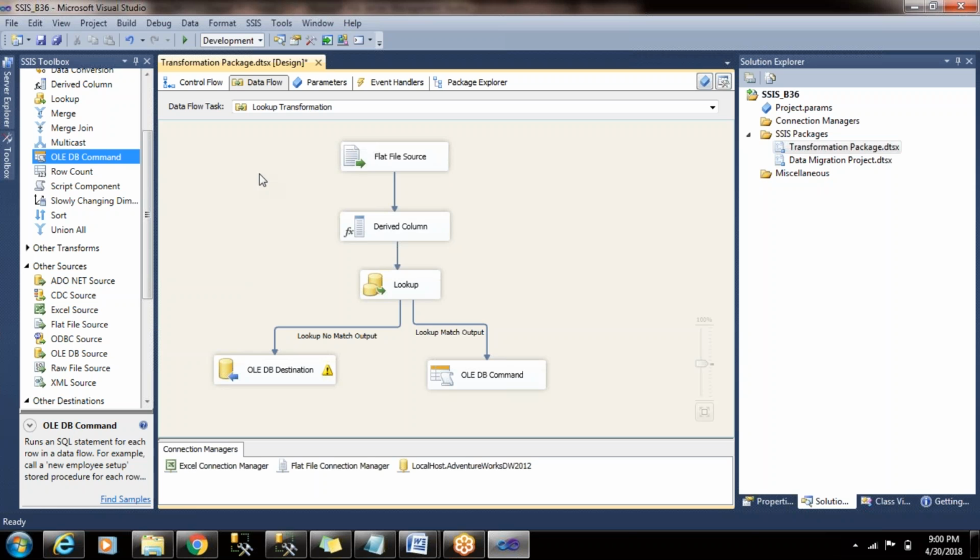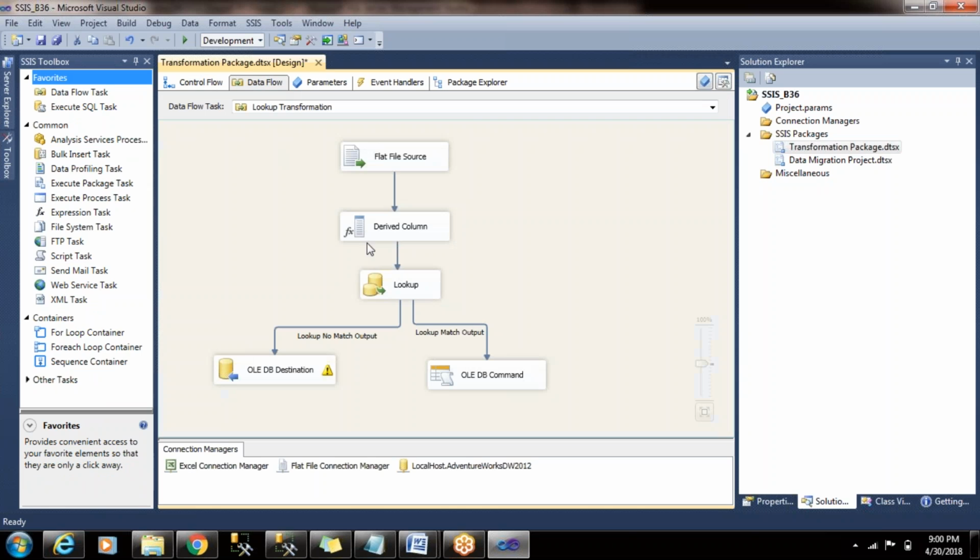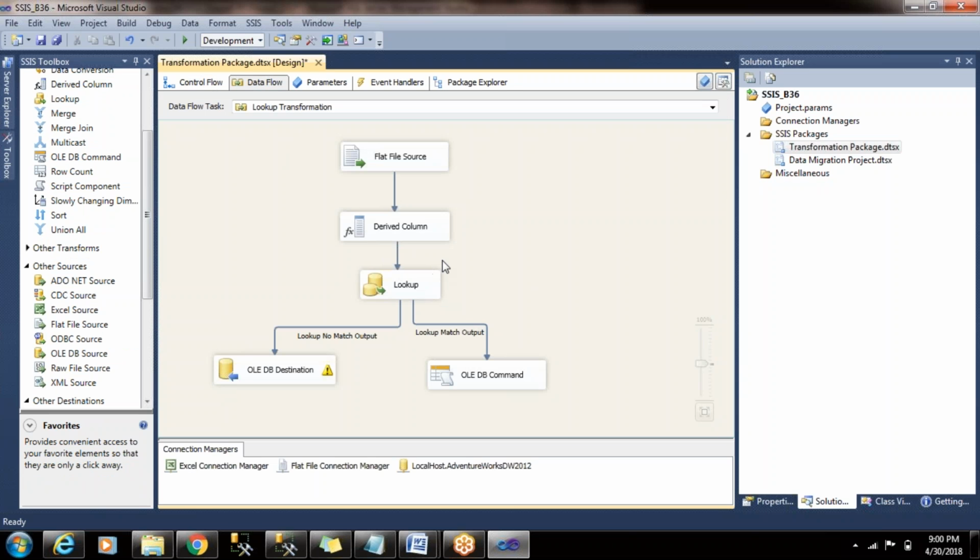So right now what we did, we have configured a lookup transformation, which will check whether data is there or not, and it will try to update or insert. If I run this, what will happen? The records which are non-matching will be inserted into the OLEDB destination.